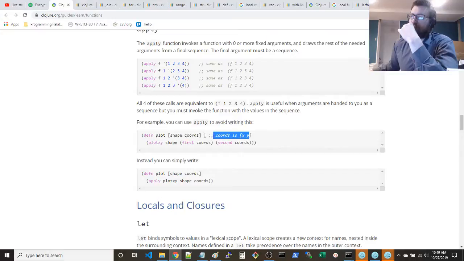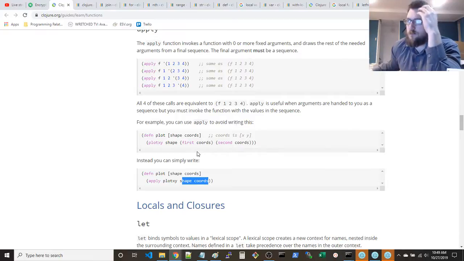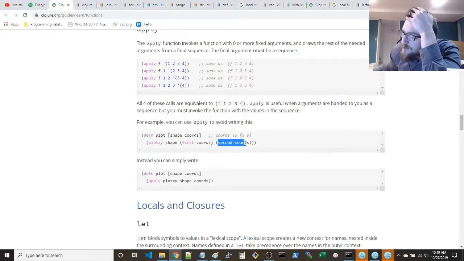Plot, shape, coordinates is x, y. Plot x, y, shape, first coordinates, second coordinates. You can then say apply plot x, y to shape coordinates. First coordinates, second coordinates.